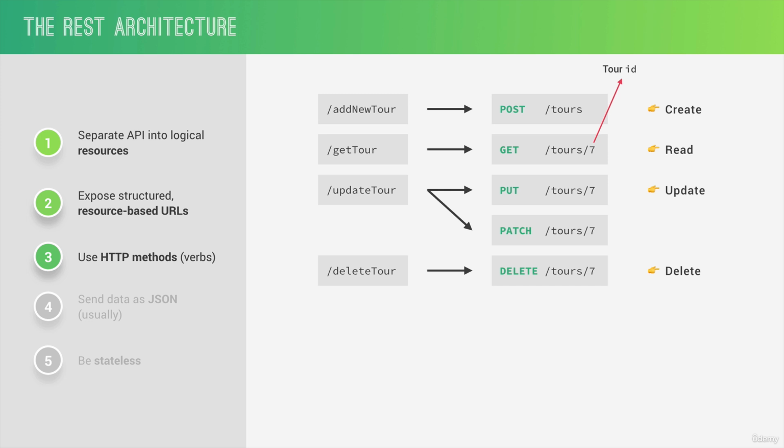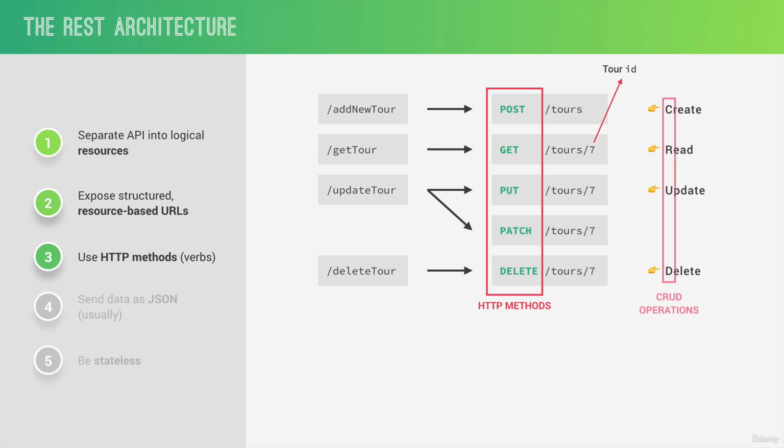Now, usually, in order to actually be able to perform this kind of request, the client must be authenticated. So basically logged into your app, okay? But that is, of course, a topic for much later. So these are the 5 HTTP methods that we can and should respond to when building our RESTful APIs, so that the client can perform the 4 basic CRUD operations. So CRUD stands for create, read, update, and delete. And you will see this term all the time related to APIs and database stuff. And you see that these HTTP methods map quite nicely to the basic CRUD operations.